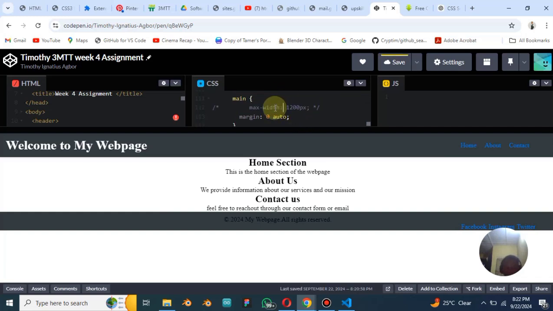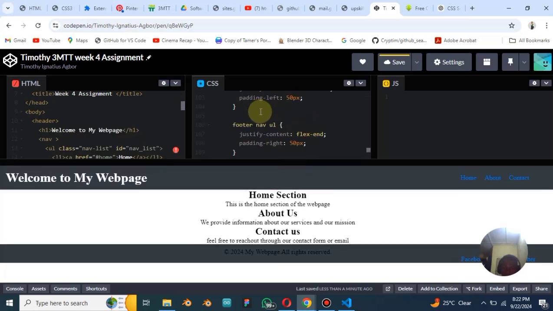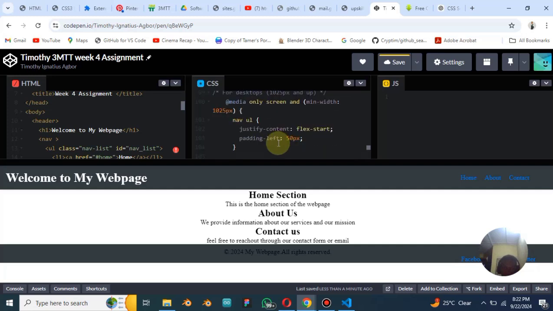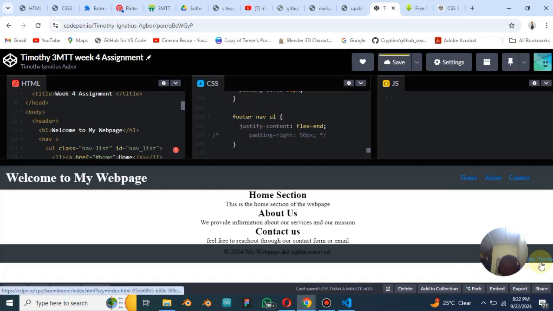Main width of 200. Okay, I'm coming. So this is what I want for the footer. Footer, put it at 50 pixels from this side.